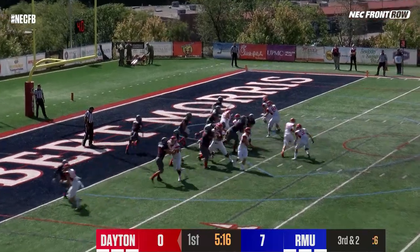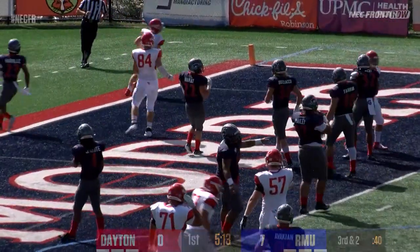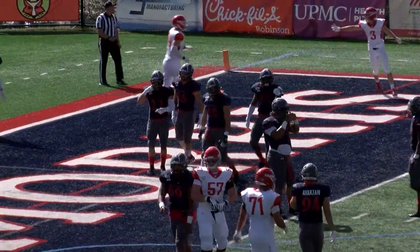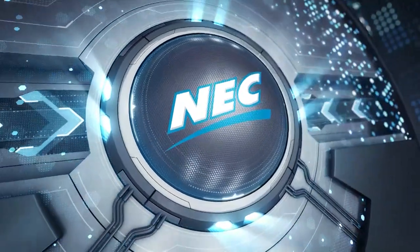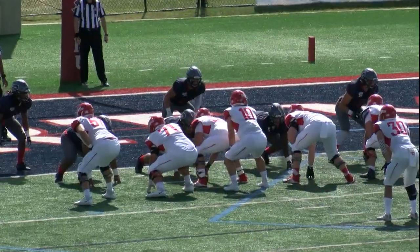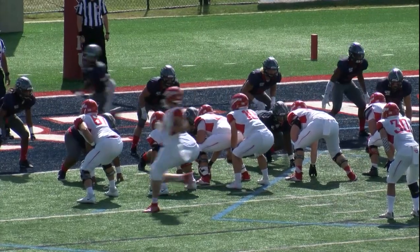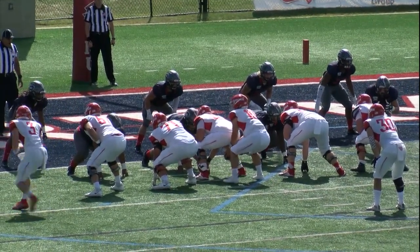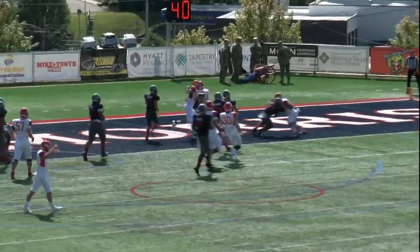The lone setback is Profitt, and the motion man comes on the jet sweep from left to right. Skabinski motions from right to left, settled at the left slot, took the end around going back the other way, and into the end zone he goes for a two-yard touchdown run for Dayton. A little bit of trickery right there — some shifting motion to the left, and then brought that motion guy back to the right on a quick jet sweep, and untouched right there. Dayton able to seal that in easily.